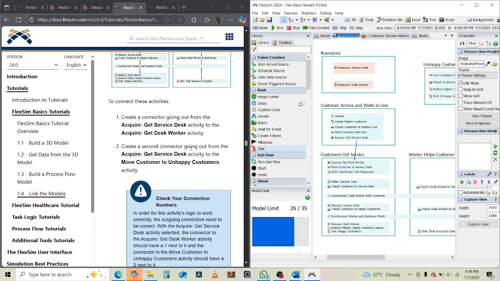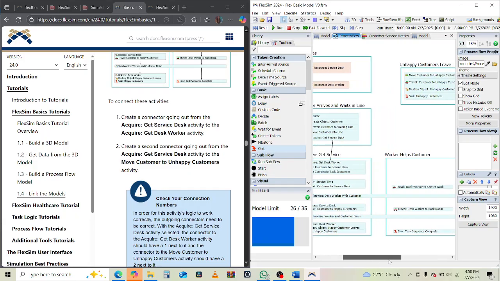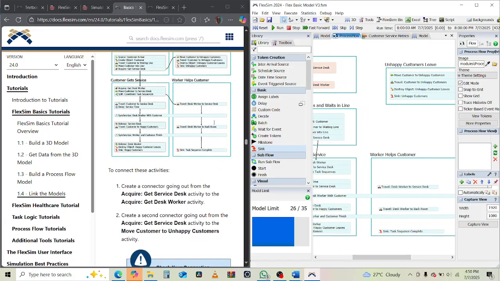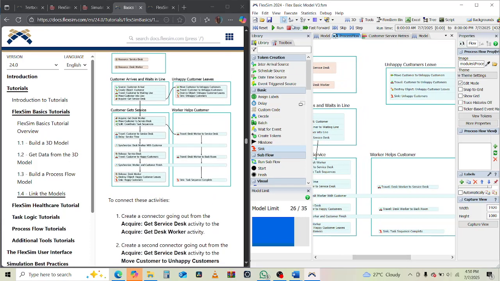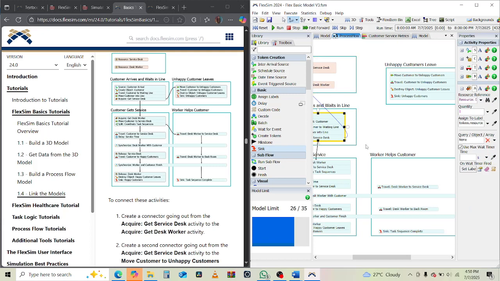And create a second connector going out from the acquire get service desk activity to the move customer to unhappy. So from here it has to go up.